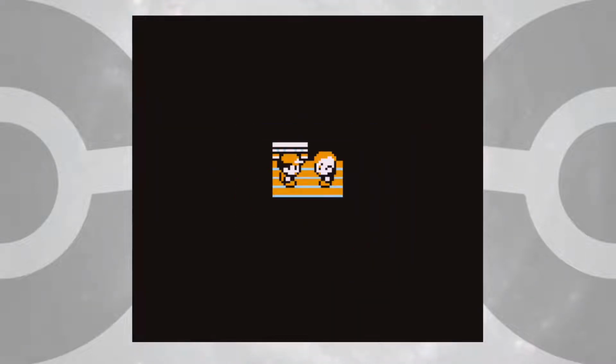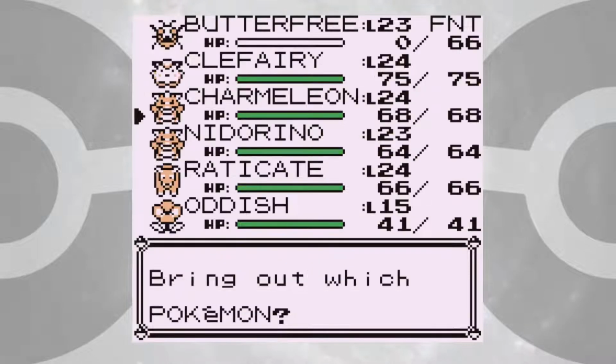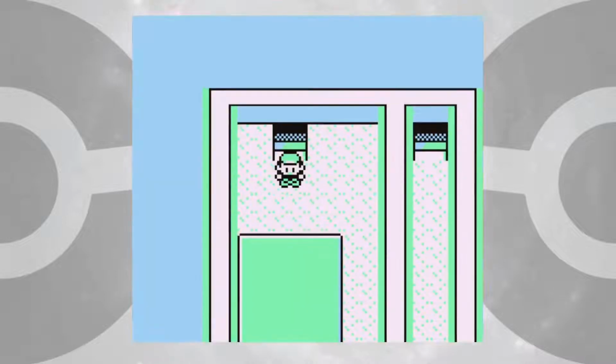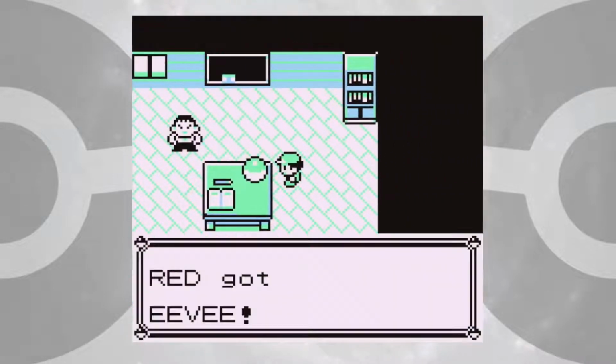Lieutenant Surge is my next opponent. Butterfree takes out his Voltorb, but falls to Pikachu. I send out Nidorino, and it finishes the job. Badge 3 is mine. I head to Celadon where I climb to the top floor of the highest tower and grab the Eevee who was just left in the middle of the classroom. At least the guy there was okay with me taking it.